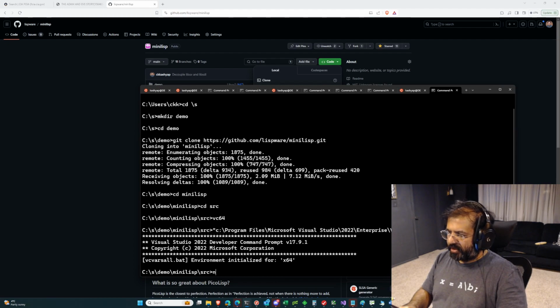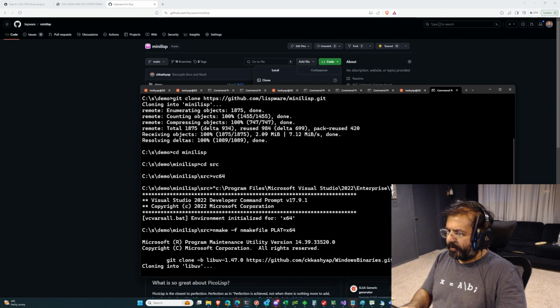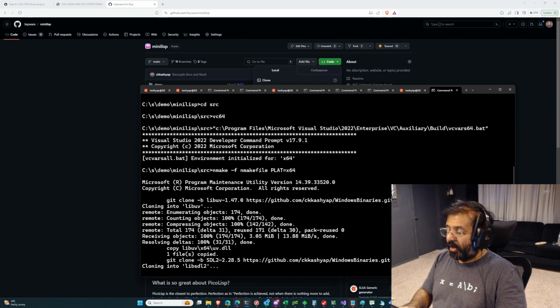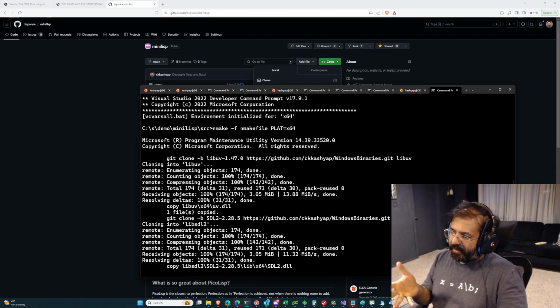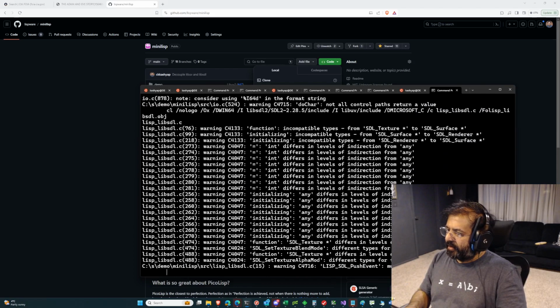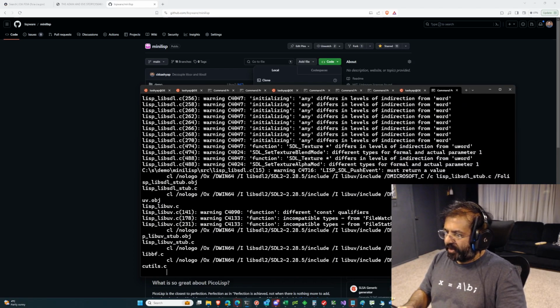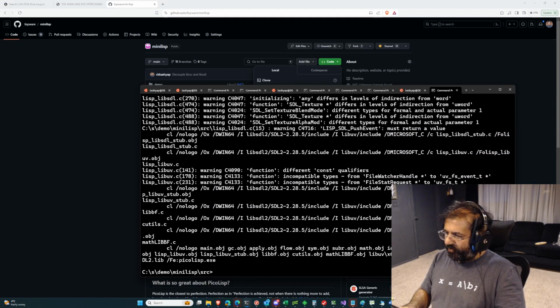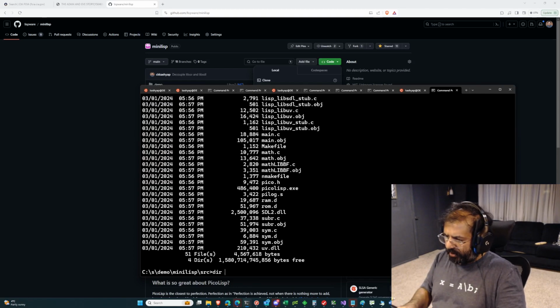To build it for 64, you just have to remember to do it like this, 64. This brings in the built binaries for libuv and libsdl, so you don't have to worry about it.